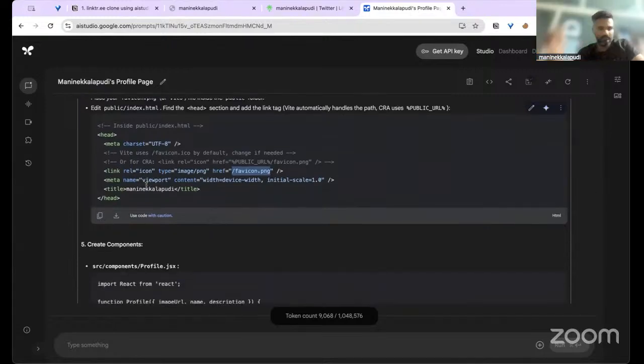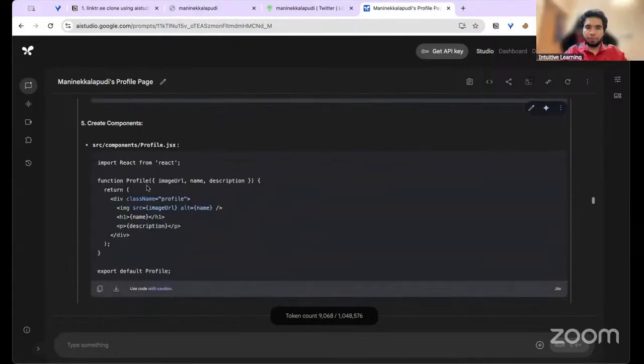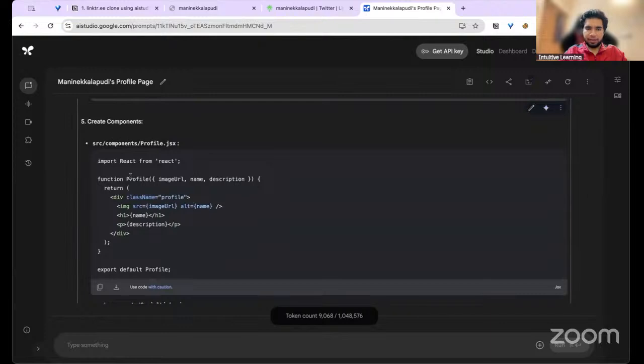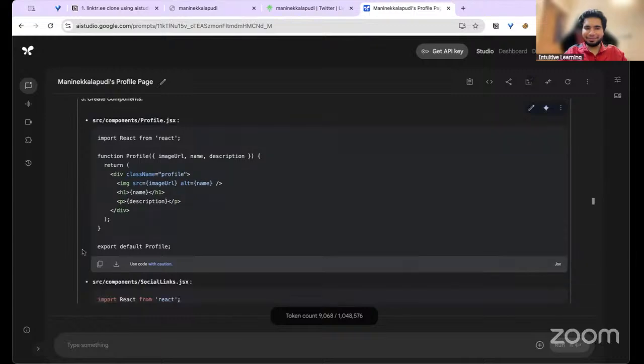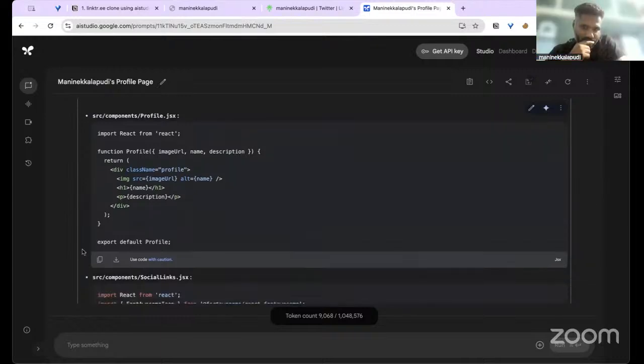It's saying create components. So it created a profile component for us. And since we don't know React, we don't really know what it's doing. To me, it looks like I understand some part of it, because I had some exposure to React one time.